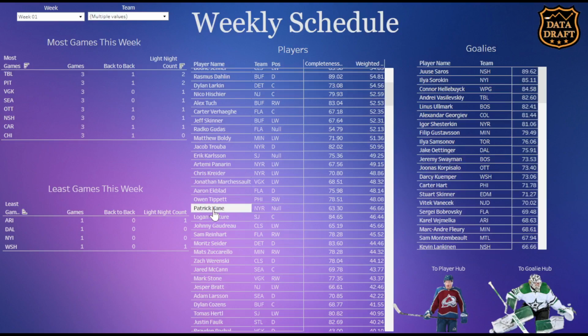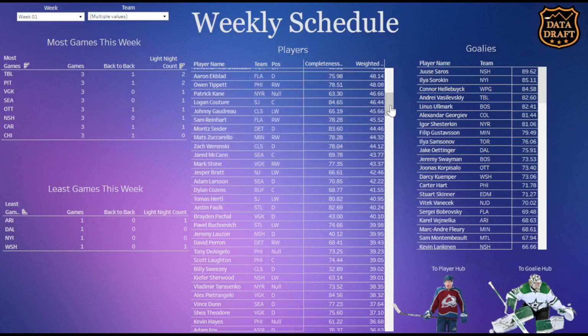Patrick Kane, obviously not a Ranger anymore, but doesn't have a lot of data because he's still out. But there's guys further down this list that you might want to take a look at from these teams. And we're not going to go into too much detail here because, again, nobody's played and we don't really have an idea too much about line combinations until a lot of these teams get going.